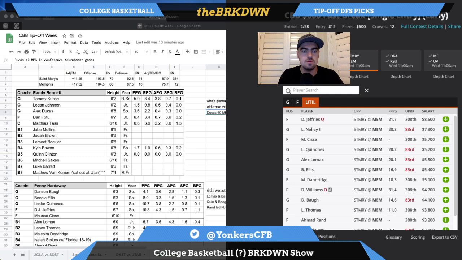Memphis is a team I'm mostly targeting with the pace and whatnot. When I said their offense was that bad, Ken Palm has them projected to go all the way to 66 this year. They're projected to take a huge step forward. I think a lot of that's Nolley, and a lot of that is these guys are sophomores now. They're supposed to be better. So we'll see.